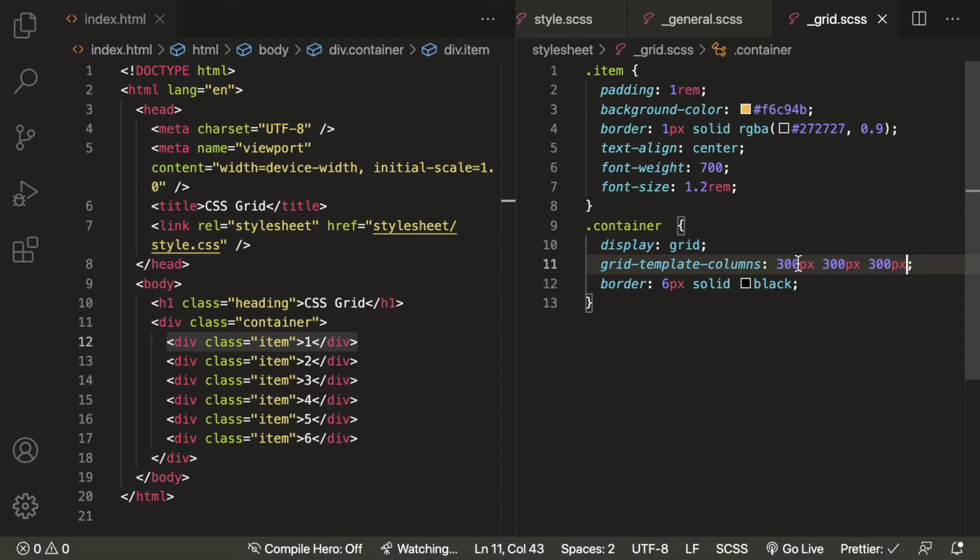Here we have 3 columns, each with a width of 300 pixel. So how can we reduce this into a function? We have the repeat function. Repeat, how many columns do you need? Say 3 columns, and what will be the width of all 3 columns? Say 300 pixel.